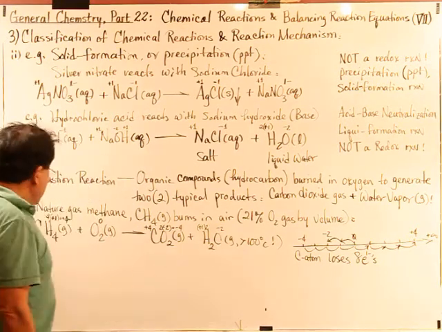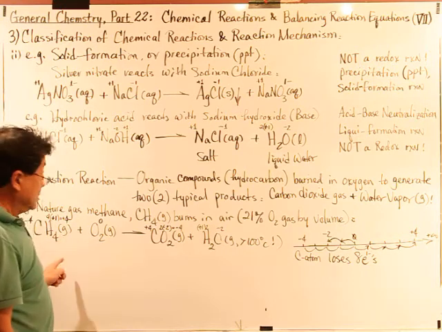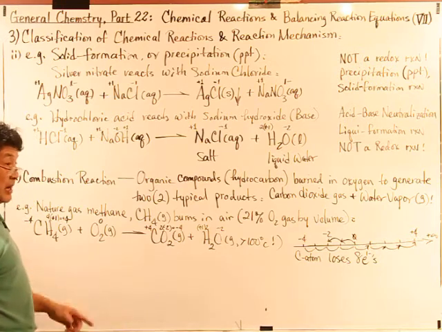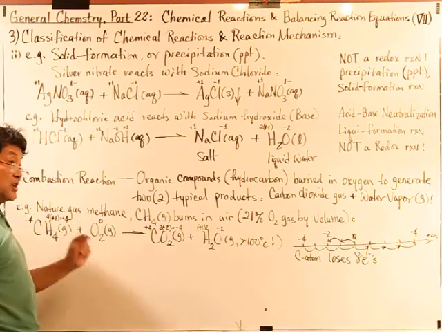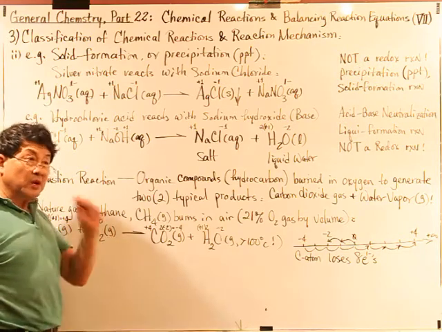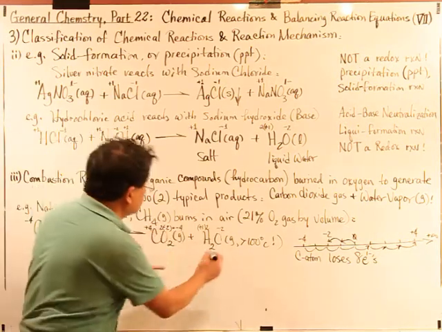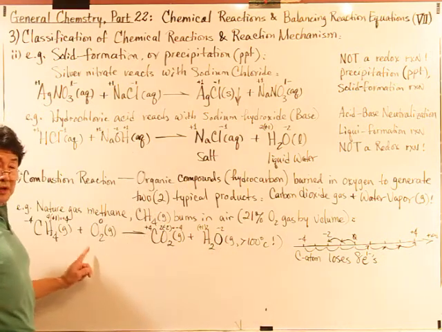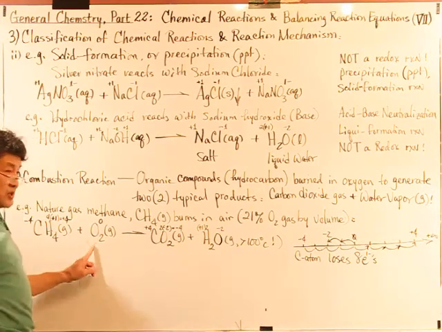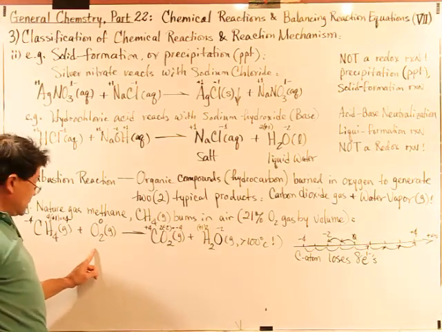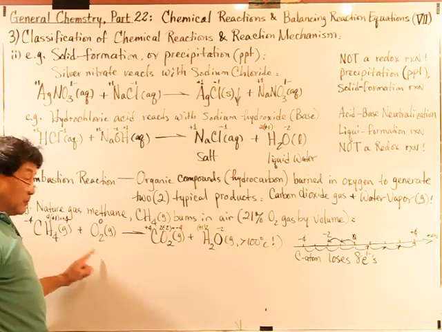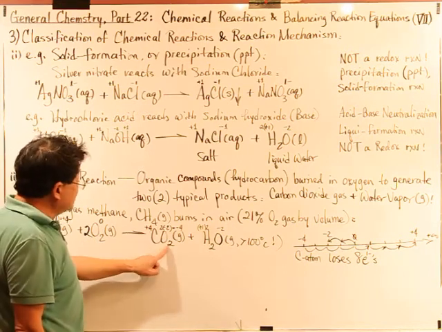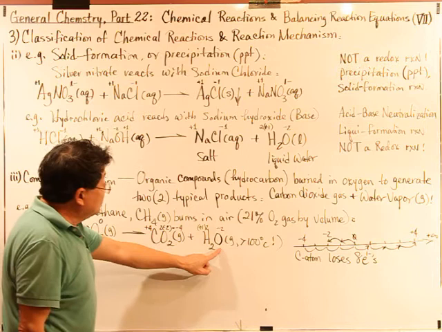So now we check. 8 electrons out of 1 carbon, right? Then those 8 electrons must be taken by the oxygen, and each oxygen can only take 2 electrons, from 0 to -2. So we need 4 oxygen atoms. Now each diatomic oxygen molecule has 2 oxygen atoms, so we must double this to make 4. Now if you double this, then this is an even number, that's okay.